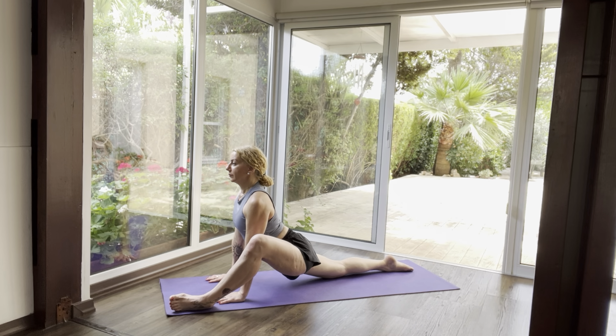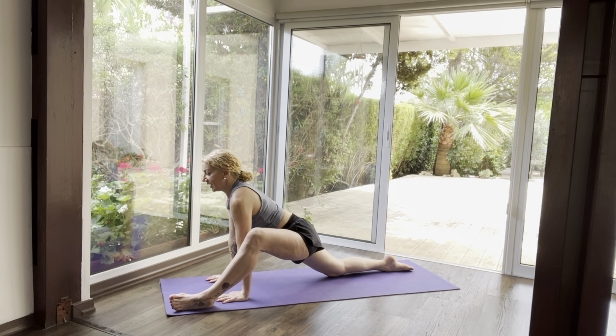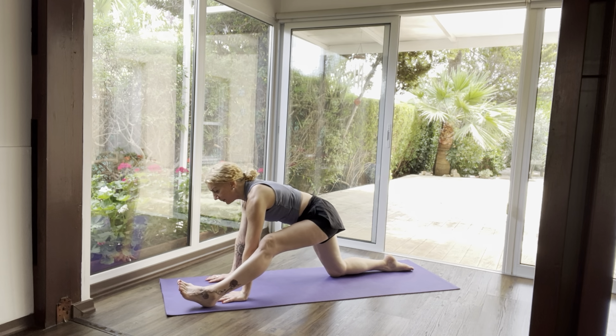Now, hands flat to the ground, palms straight, our foot. We're gonna lift and shift this leg back.